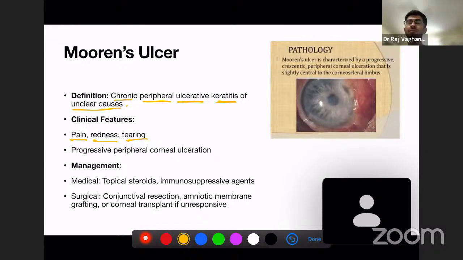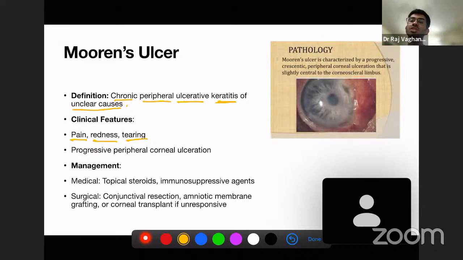That is the clinical feature for almost every topic that we are seeing nowadays, because if there's any disease or any complication happening to your eyes, that will lead to pain, redness, and tearing. In response to the inflammation, or in response to this disease, there will be excessive tearing, or excessive tear production. Redness is due to the inflammation, and pain is also due to the inflammation.